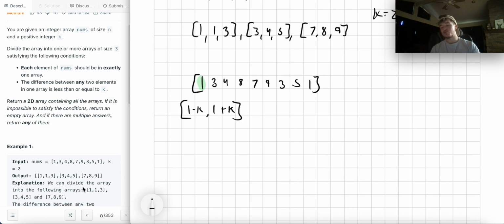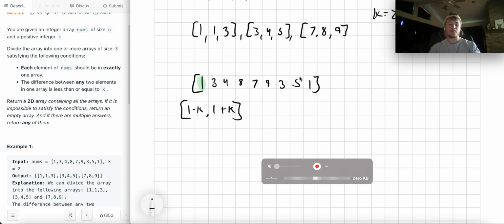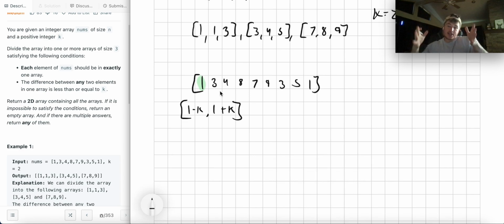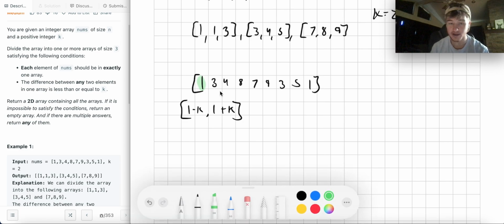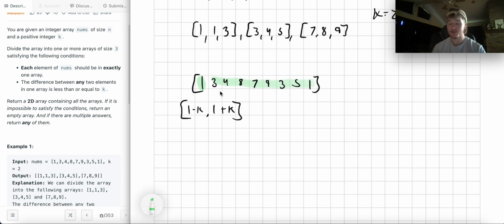So in order to match with this 1, I have certain elements that 1 can be with, right? It definitely can't be with 8 or 7, but it could be with 1 plus 2, 3, 1 minus 2, negative 1, right? That's the range, kind of confined for what 1 could be with. So if I'm looking at all these elements and trying to find candidates for 1, I could fish through and search through this whole entire array and try to find, okay, who can meet with 1?